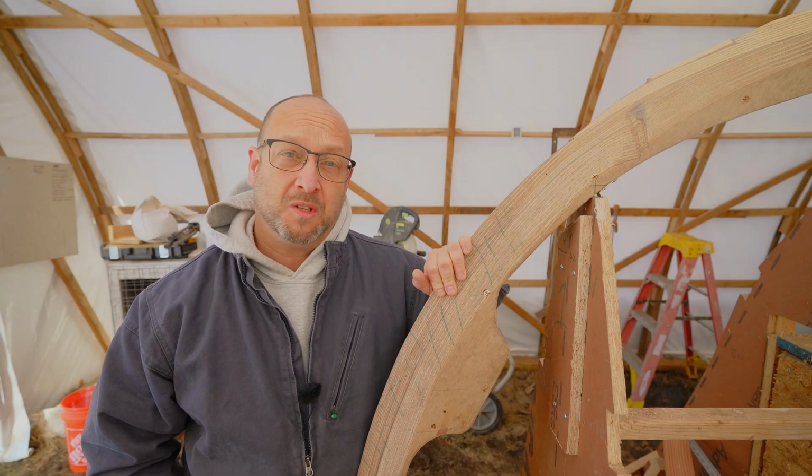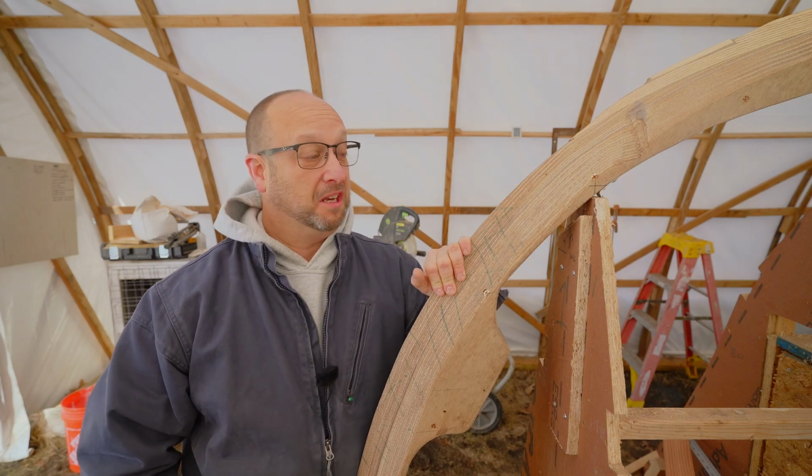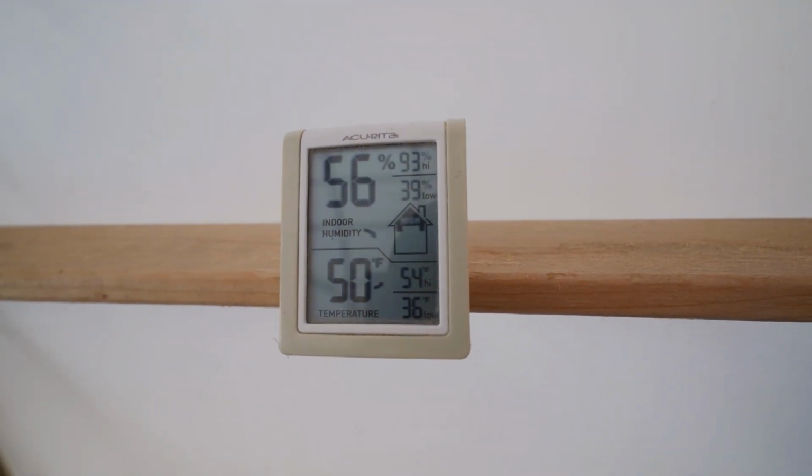For 11 episodes now, I've stood in front of this camera and promised a certain level of completion and rarely delivered. So all I'm going to say for this one is we've got great weather, I've got the stem ready to go, and we're going to get as far as we can.